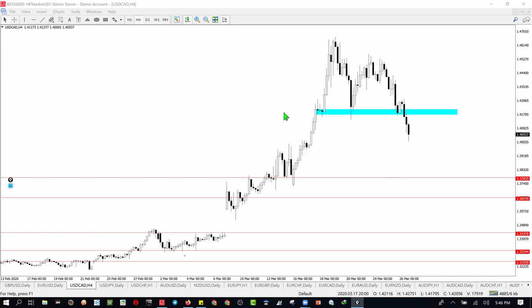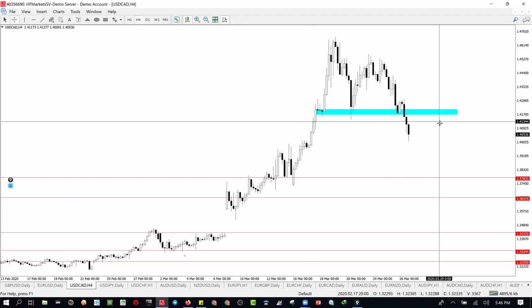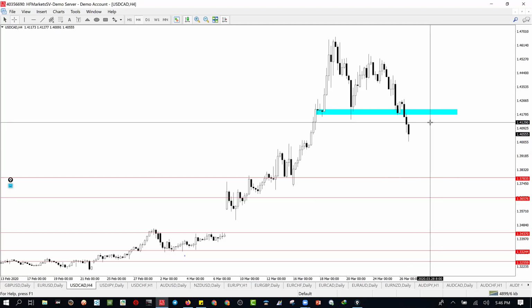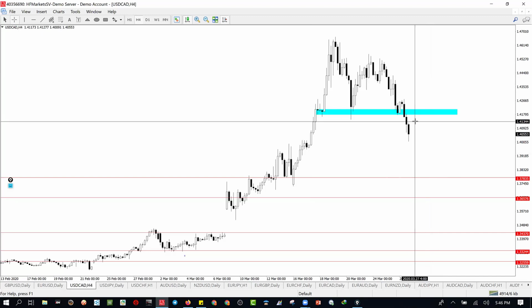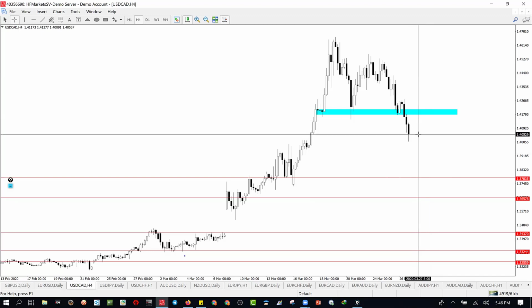But I can take a trade without using the calculator, because what I just need to do is measure the distance. Can you hear me? Yes. Okay, because it's raining heavily here. So what you need to do right now is measure the distance. Let's say, for example, I want to take a trade from this region right here.